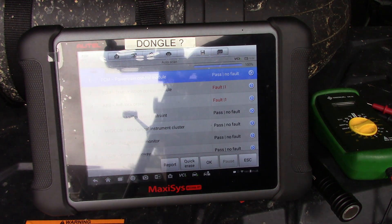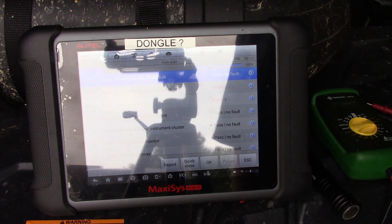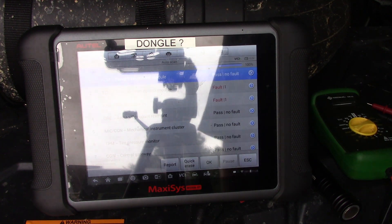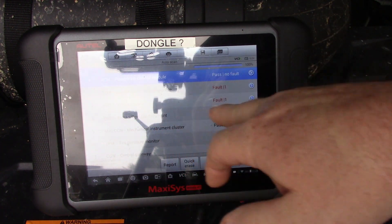Alright, let's try this. Last night my wife was trying to move her Jeep and it did something really strange — the front brakes grabbed on her and almost launched her into the steering wheel. So I grabbed my old scan tool here to go find out what it was.